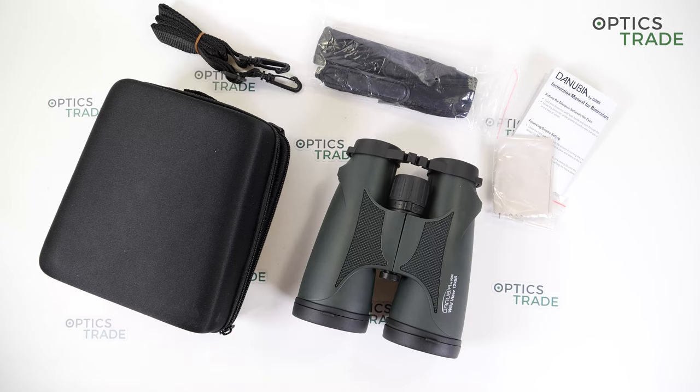Let's conclude with some good and bad points. So the good points for these binoculars are that the image is really bright thanks to the 56mm objective lens. The field of view is average, it's okay, it's 96 meters at 1000 meters. They are suitable for eyeglass viewers. They are nitrogen filled, so they are 100% waterproof and fog proof. And they are really, really compact for 12x56.